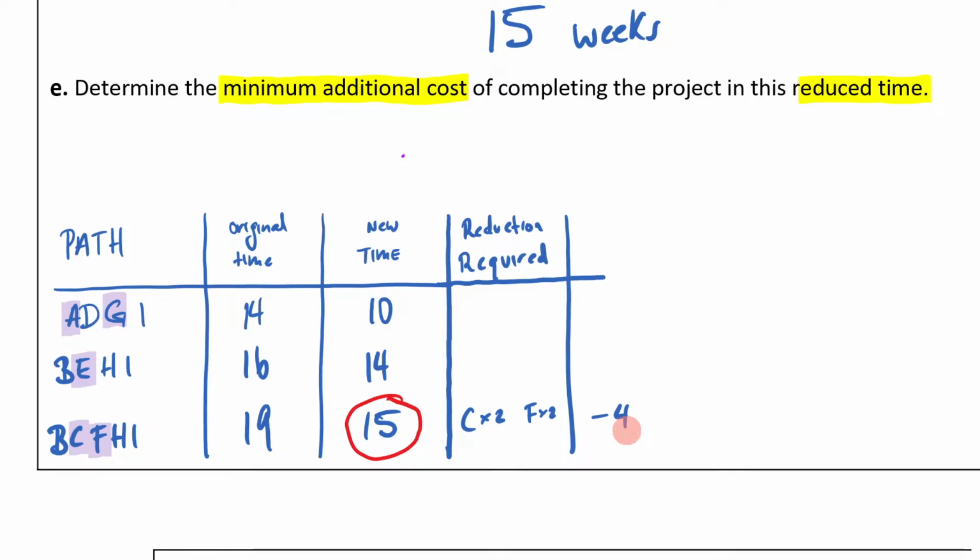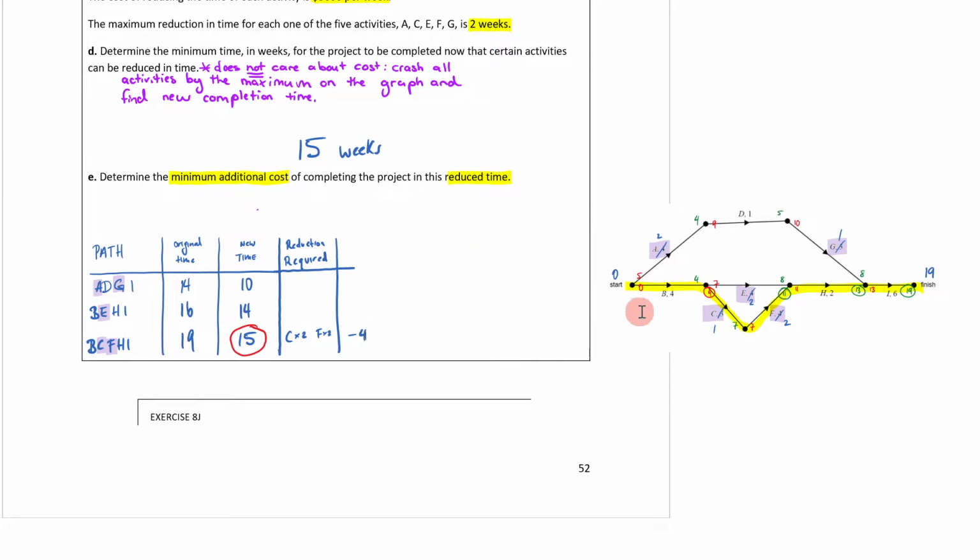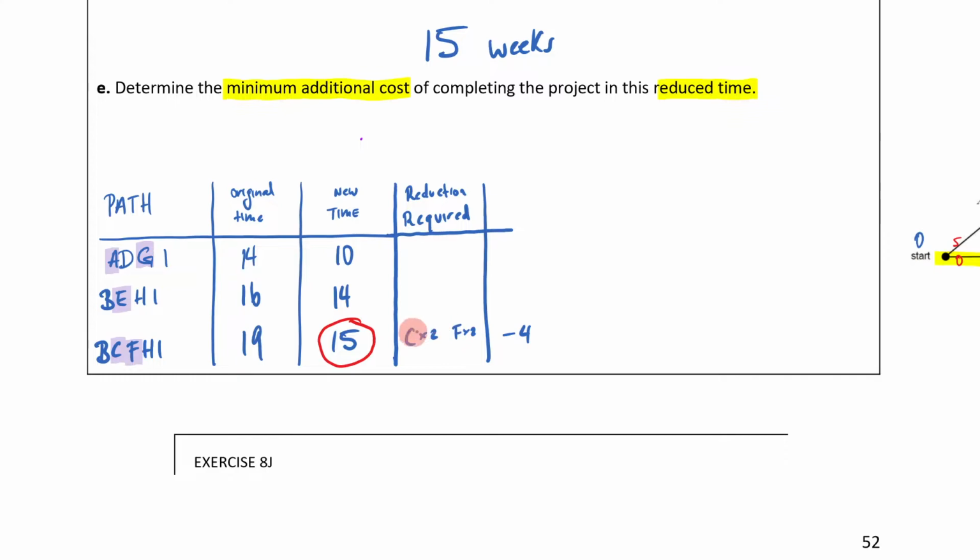But hopefully you can see an issue here. And it's sometimes a bit clearer if you look at your graph. You know, if I've reduced just C and F, so let's just imagine I've just reduced C and F, will that give me the result? Remember, what you need to think is if I just apply my reductions here, my crashing here, does that create a new critical path somewhere else? And hopefully you can see that if I only was to apply these reductions, what's going to end up happening is I'm going to create a new critical path over here at 16.